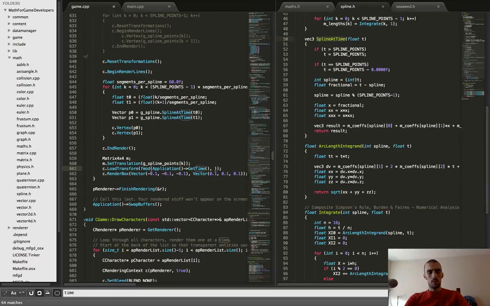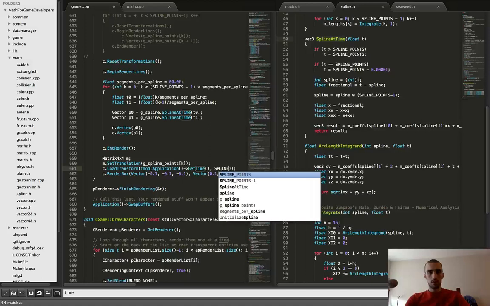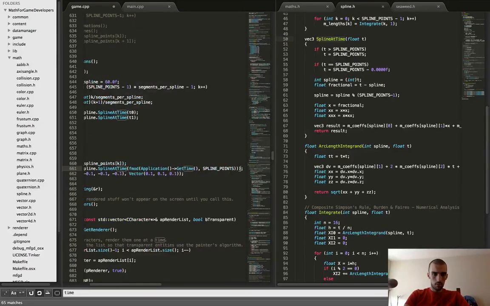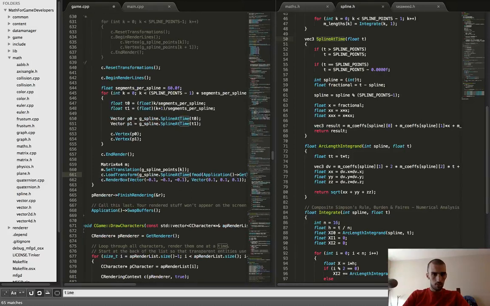And what am I modding it by? Spline points. So I'm going to pump this fmod into gspline dot spline at time. Wait, what?